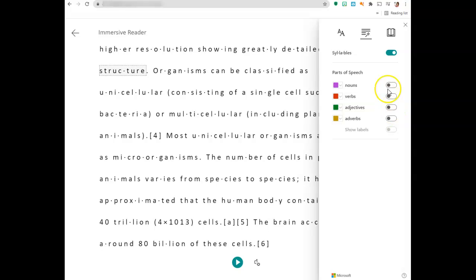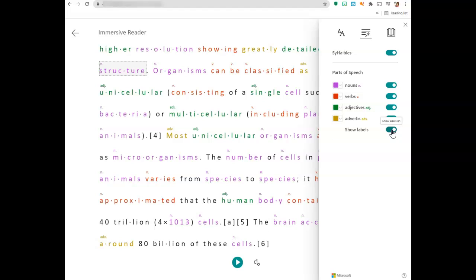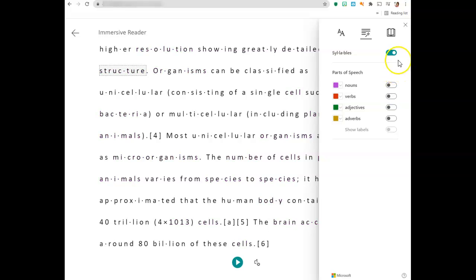And if you have them all, they'll all be a different color, and then you can even show the labels of the parts of speech. Now this, having all of that at once, does get a little distracting. So I don't recommend turning it all on at once, but it is helpful if you're trying to learn parts of speech that you can label these things as you go.